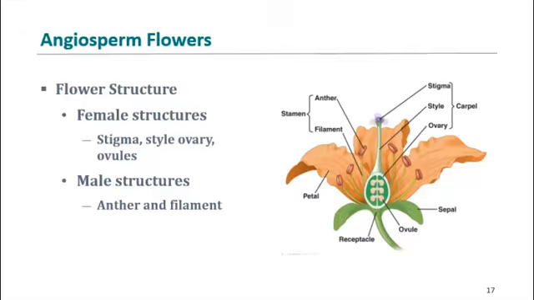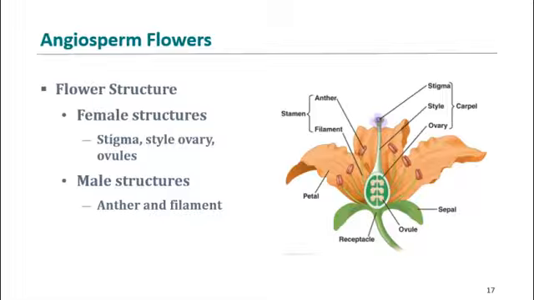All right, trying to highlight that right there with my little purple highlighter. So the stigma basically is the landing pad for the pollen. So the stigma a lot of times is sticky. So when a pollinator comes by and brushes against it, the pollen will stick to the stigma. Or in some cases, there might be wind pollination occurring. So as you see, the stigma is elevated up, high up in the flower here. It's not at the base of the flower, but it's high up so that it could also catch the pollen that might be carried by wind.